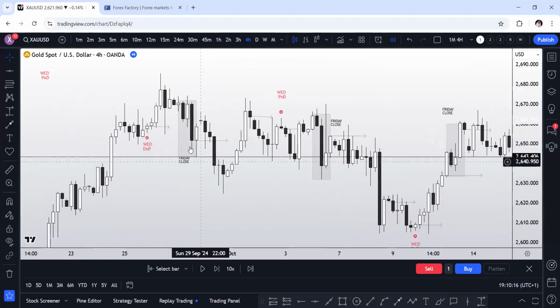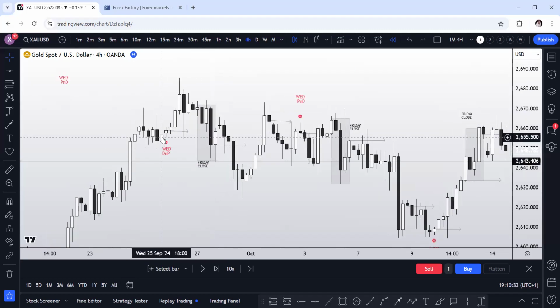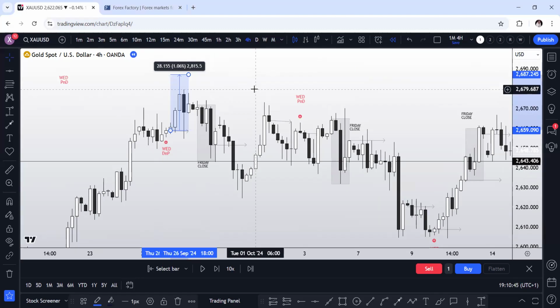Which is good enough. This is close of Wednesday, Friday, close of Friday, and then price came backward. Close. This is a price gap that puts the price lower. This is Wednesday close, price closes above and goes up. Wow, that's great. I'm not saying it is 100% certain, but at least you can see that the winning rate is very, very high. 282 pips into the pumping session.